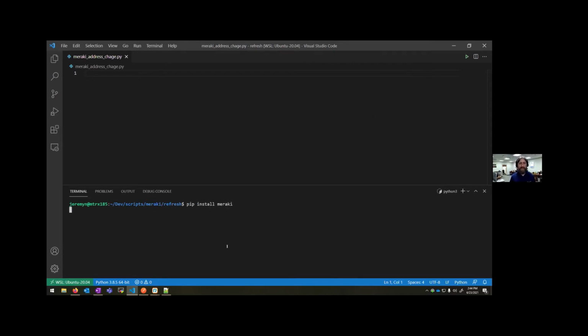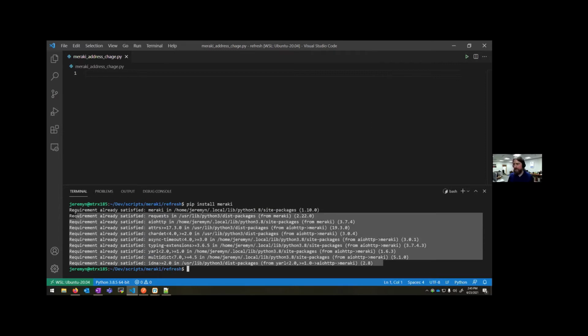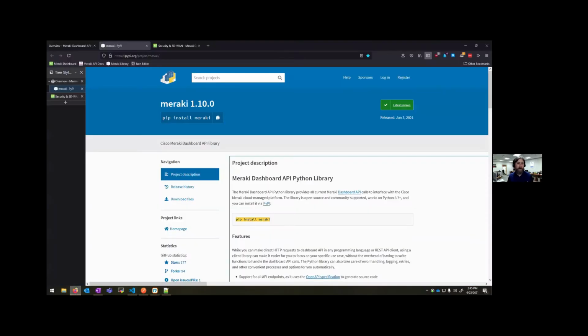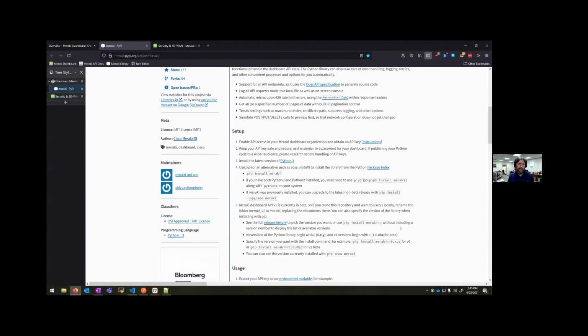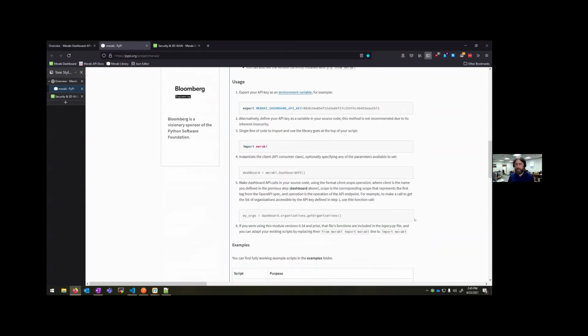Again, this gives us that library that does all the heavy lifting for us to make our scripts a lot easier. So as expected, I have installed because I do a lot of our scripting. So again, that's kind of the first step, right? So now we are armed with our API key. We are armed with the Meraki library. So now we're gonna plagiarize. That's the quickest way to script, guys.